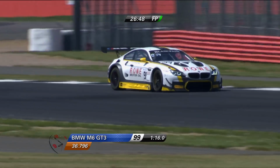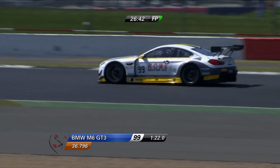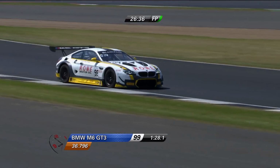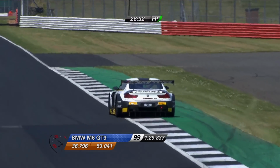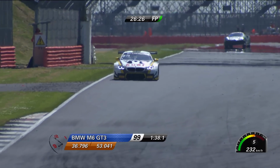So the BMWs, they've showed those flashes of speed, but just still not quite delivering at the very, very top end. It's a circuit that ought to suit the BMW, the M6. The nature of the flowing high-speed corners, not a huge amount of stop-go, so it allows the car to generate that kind of flow that seems to suit it better than some of the tighter racetracks that are visited throughout the year.